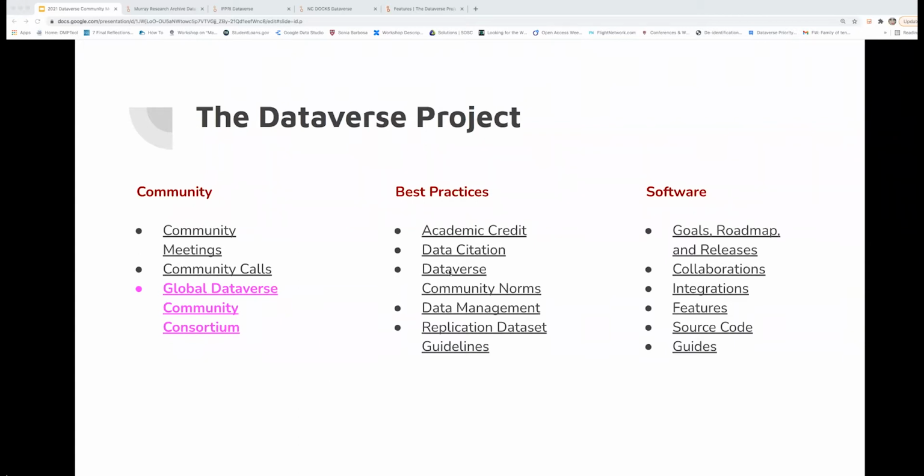So some of the services of interest to members of the GDCC, which if you have an installation you can join, is there's a Dataverse repository installation and consulting service that you can contact Jonathan Crabtree at the Odom Institute for, that he leads. There's a GDCC GitHub repository, and there are benefits to DataCite membership when you are a member of GDCC in terms of cost as a Dataverse installation.